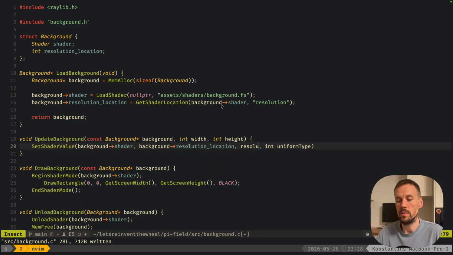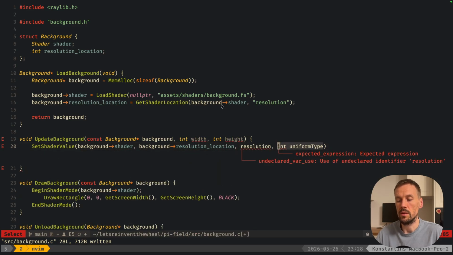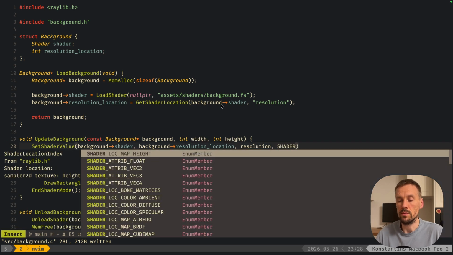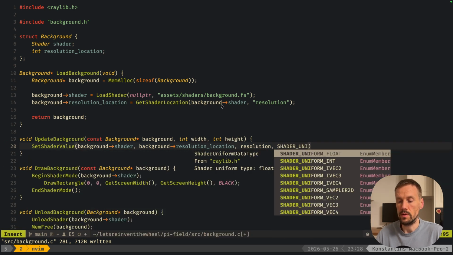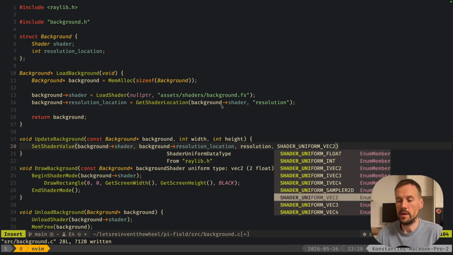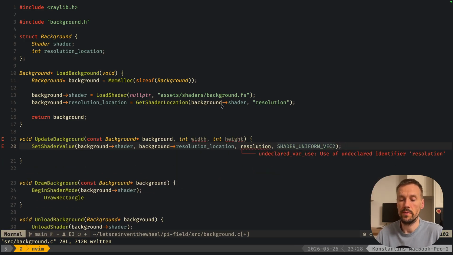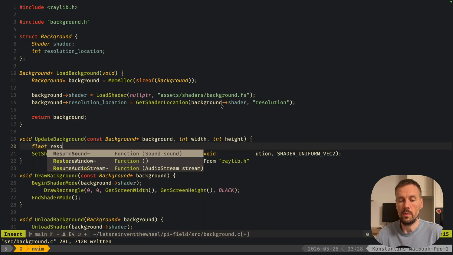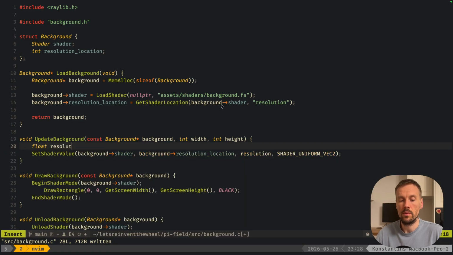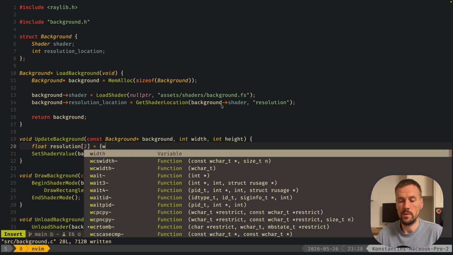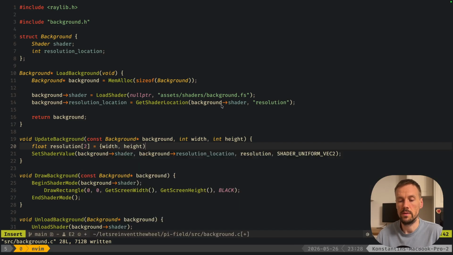The value is going to be resolution, and uniform type we need to provide. It is going to be vec2, right? So vec2 is two floats. Now our resolution is going to be implicitly converted to floats from width and height.